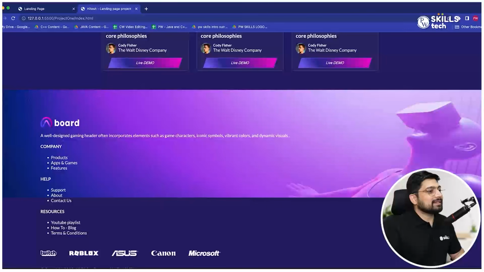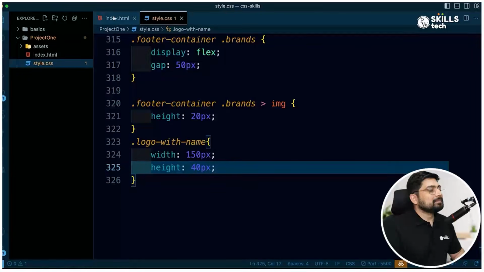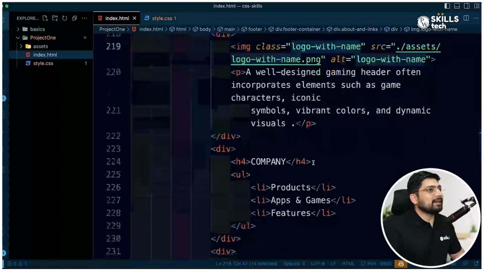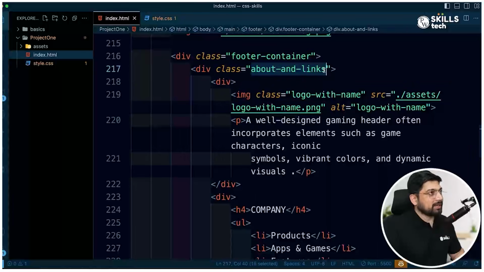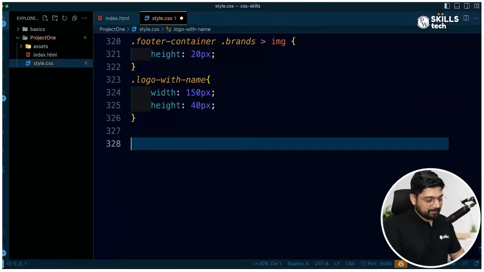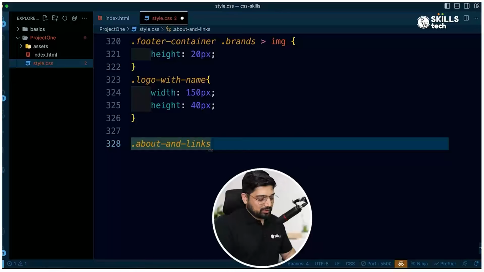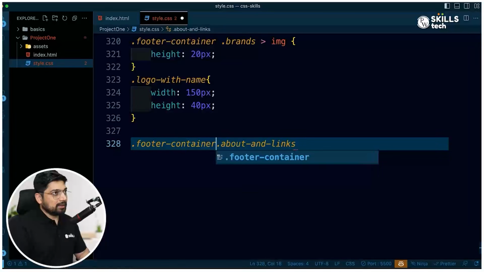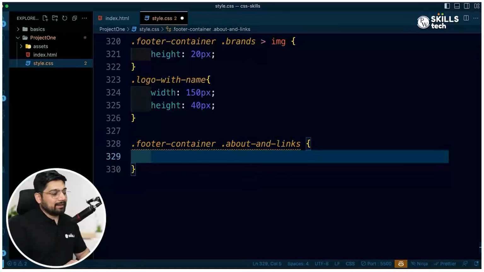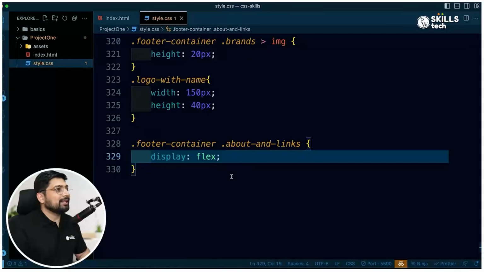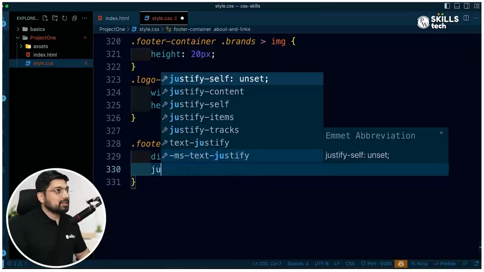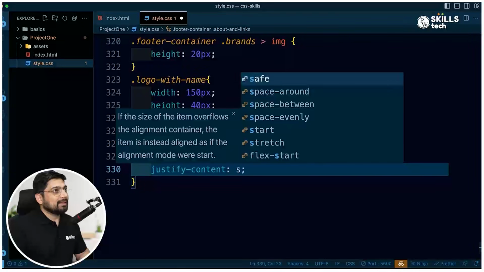So dealing up with these things, it's super easy. For example, if I go ahead and target this footer container and try to actually target this about links. So let's go ahead and target this. This will do half our job. So about links, and we also need to be in footer container. So just like that. And the moment I do display flex, this will do half of the job. Told you. The moment I give the display, it will do half of the job. So that's all it is. But also let's try to have the space in between them. So display flex is good, but justify content is going to be having the space between.